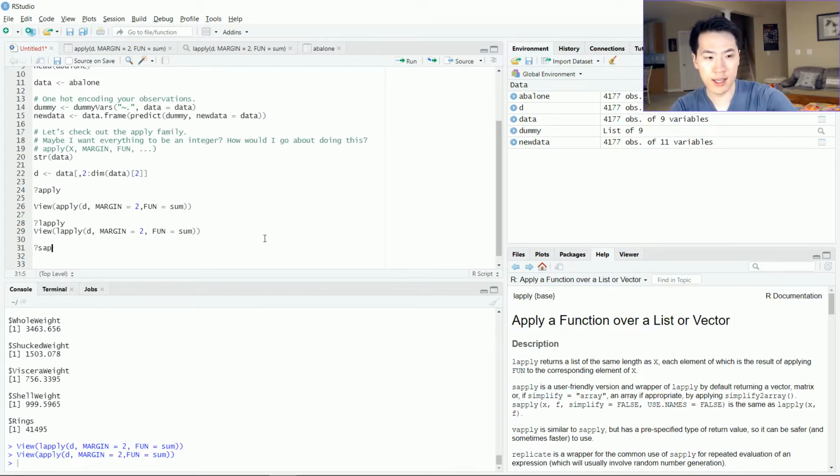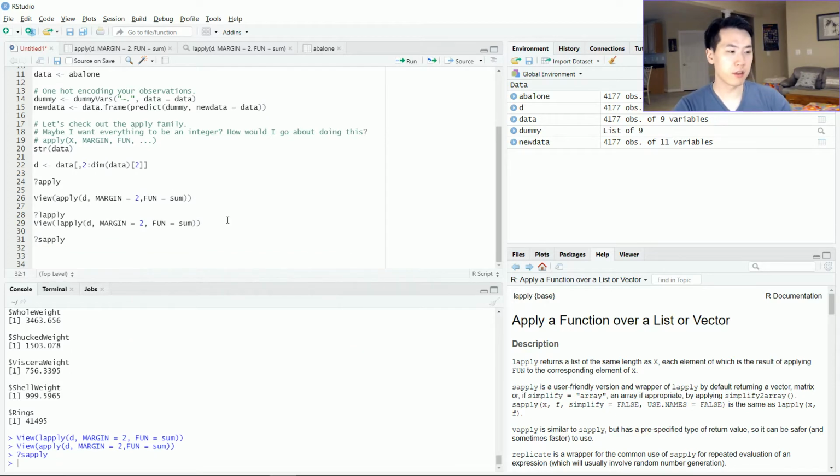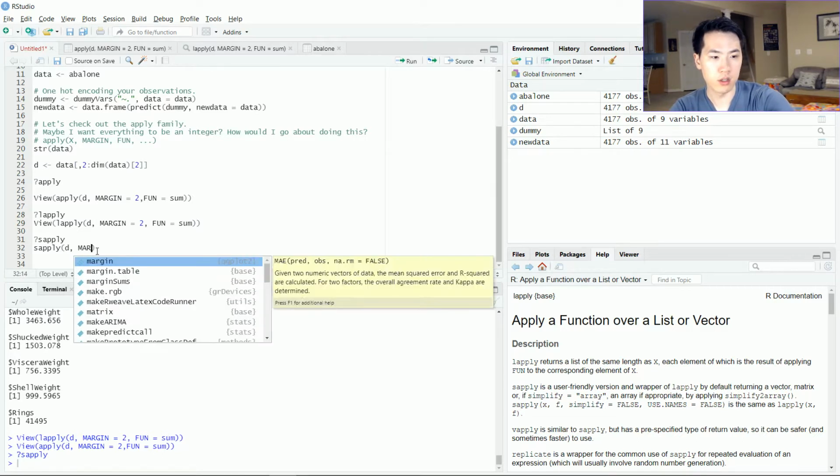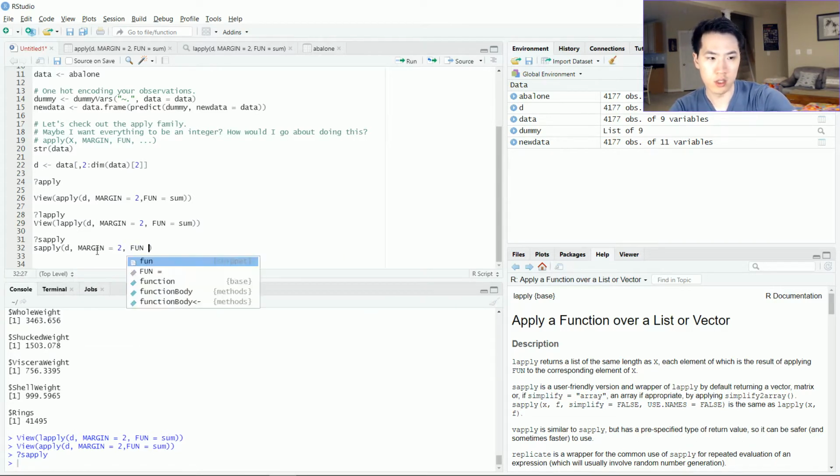And then there's the sapply, which is basically a layered approach to the lapply function. The only difference between the two is that sapply will actually go ahead and try to simplify the elements to their most basic format. So if we wanted to apply sapply, and then put the D over here, margin is equal to 2, function is equal to sum, and then the only extra argument is going to be the simplify value.